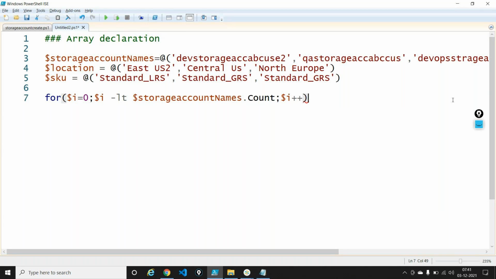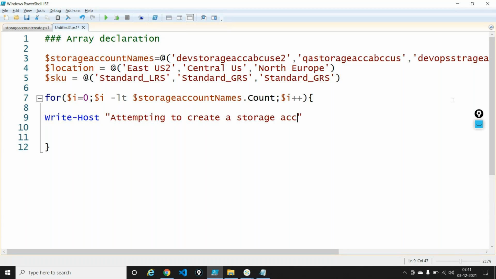And inside this, I'll firstly do a Write-Host. I'll say: attempting to create a storage account with the name. What can be the name here, guys? $storageAccountNames.